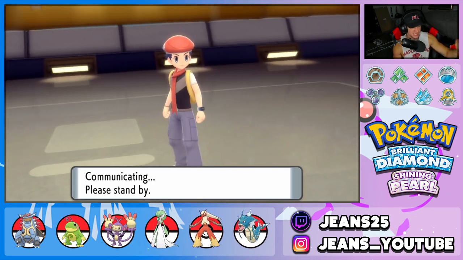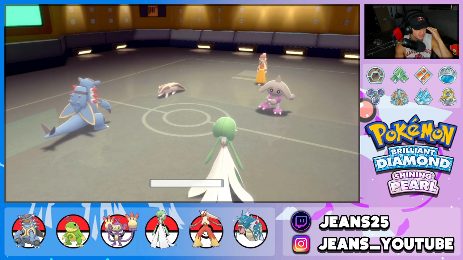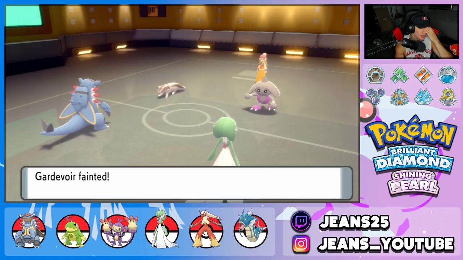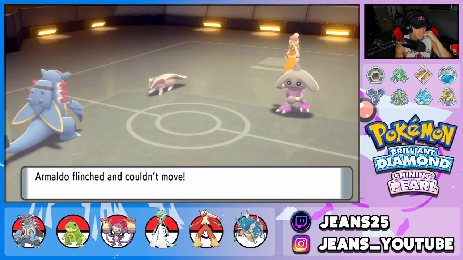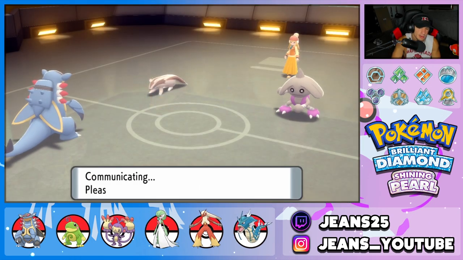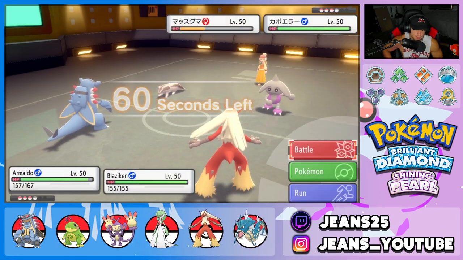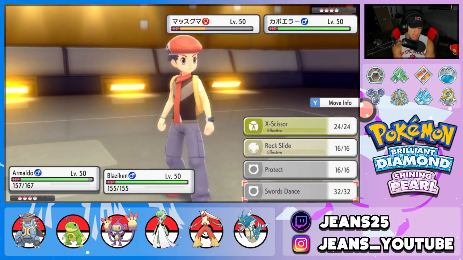Let's see what he does. Maybe he protects his Linoon. I don't even know. This would Fake Out into Armaldo. And then what's the Extreme Speed on the Gardevoir? Yeah. Let me mix my play. Gardevoir gets dumped on. Okay, so from here, I have to use my Focus Sash Pokemon. I gotta bring out Blaziken and Focus Sash. I have to Focus Sash up on the Blaziken, so I could set up a Swords Dance. Obviously, I could Protect.